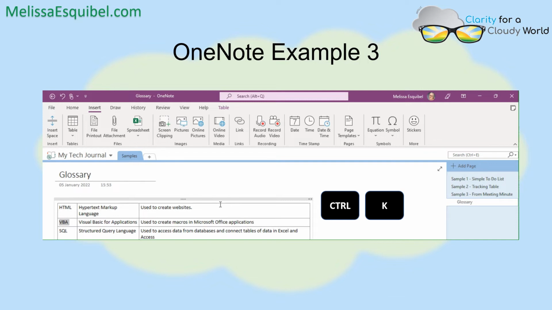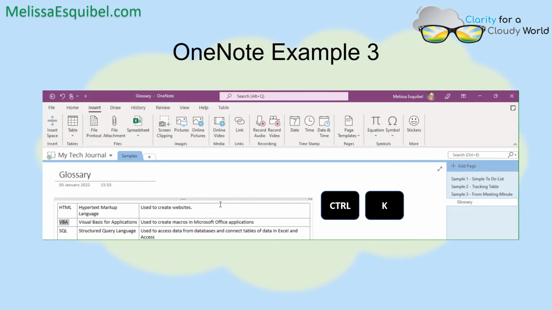So if you're training somebody for your job because you're moving up the ladder because you are so astute at technology, you can actually hand this off to somebody going, here are some terms, common terms you're going to hear when you're taking meeting minutes, and here's how to find what those mean. So it can be really useful and create a resource all by itself called a glossary. So that is another way that you can use OneNote.